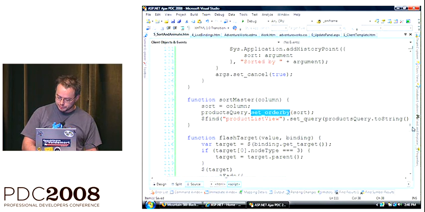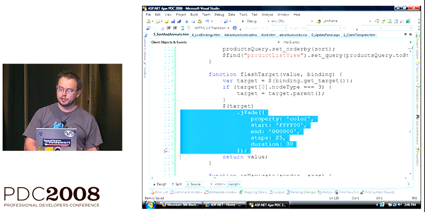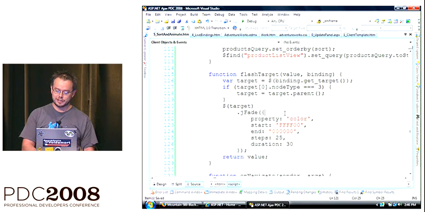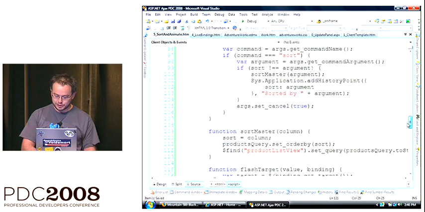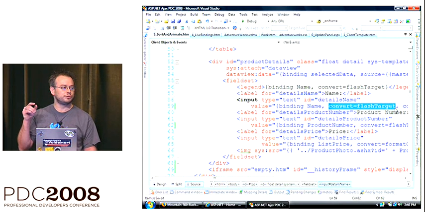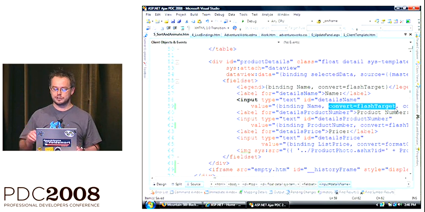And of course, I haven't shown the animation part. And for the animation part, I've been using a little jQuery plugin that's called JFade, which is very useful and very small under MIT license. And this is how I did the animation. But how did I connect the animation to the binding? And that is also an interesting part. If you look at the template, you can see that I have a convert function on the bindings that calls this function. So the convert function here is not actually converting data. It's being used as an event handler every time the binding is getting evaluated. And I'm using that just to flash the parts of the UI that changed.